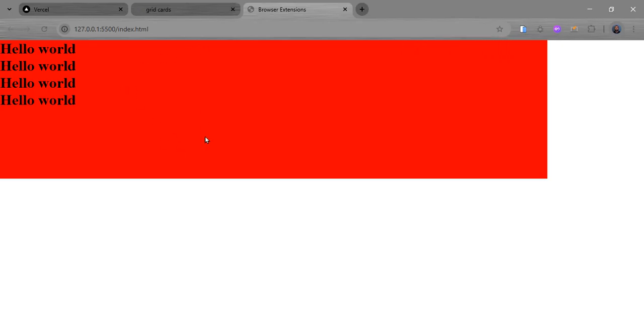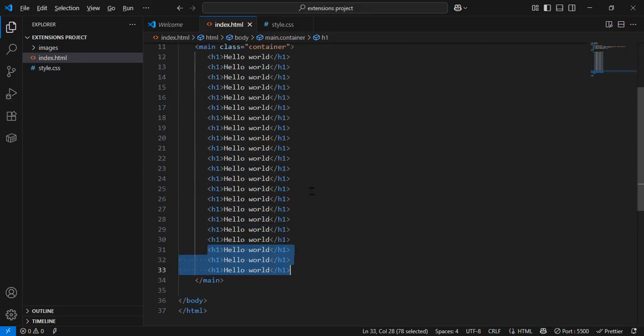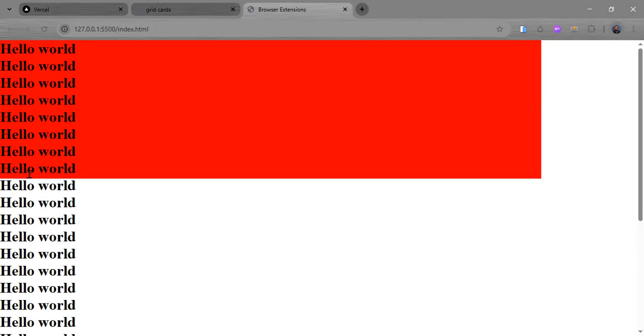So this is a height of 300 pixels and this is a width of 85%, right? So let me give it more text, more content rather, and let's see what happens. You see the content now is going outside of our box. This makes the structure look kind of weird.